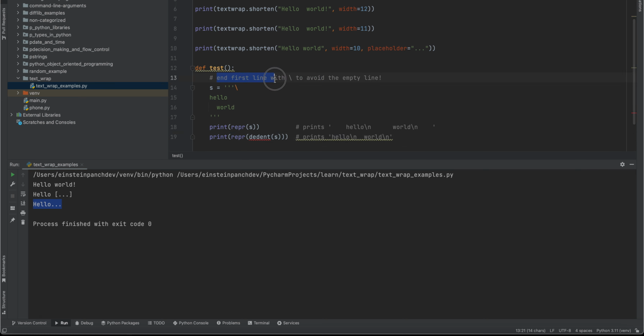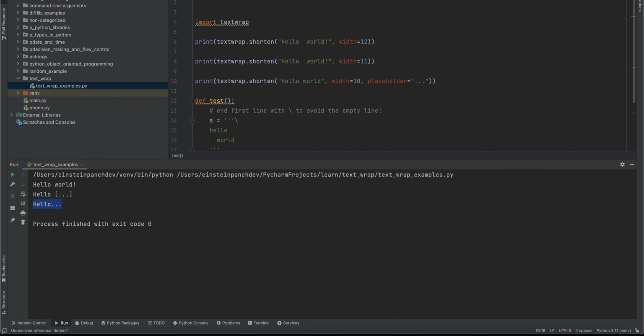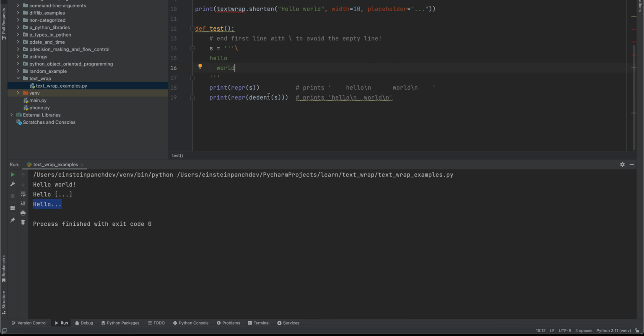def test, and the first line with a backslash to avoid the empty line. s equals triple-quoted string with a backslash, hello world. Print s prints it indented, while print dedent(s) removes the indentation. From textwrap import star, dedent, and so on; printing dedent prints hello and world.